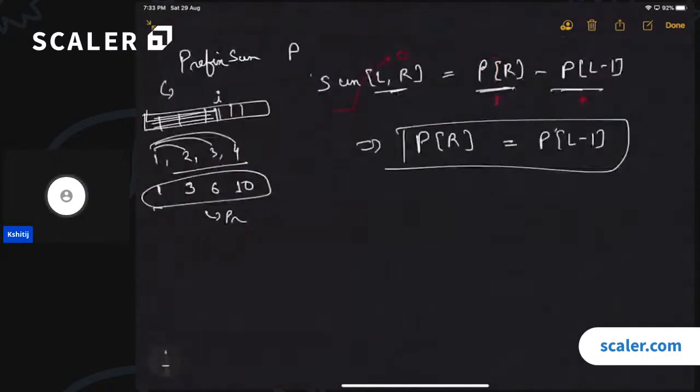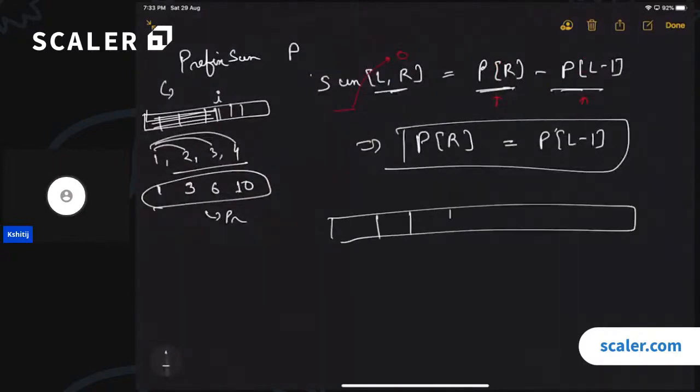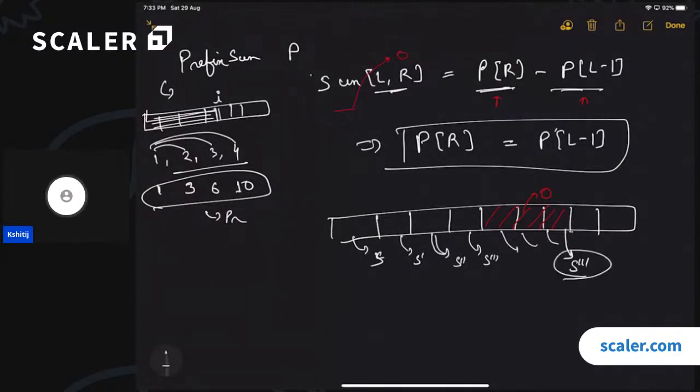So if I have an array and I'm calculating the sum of all the array elements till that index, and then there is a part which contributes exactly 0, this will give some sum, let's say s, this gives s dash, and if I add this as well, this gives s double dash, this gives s triple dash, and then this gives something. After I'm here, I will again get s triple dash, because the overall sum of this part is 0. Does this make sense to everyone?